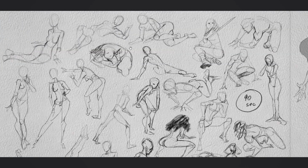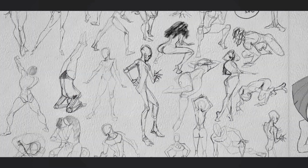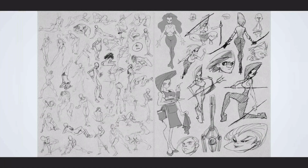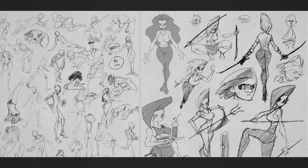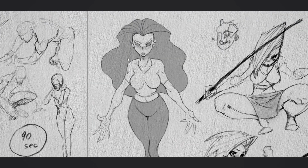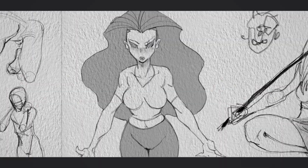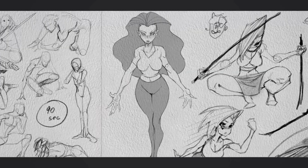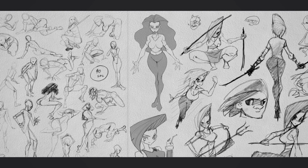More figure drawing. I don't know if there's anything to say about that. Just a useful exercise. And I drew this person just randomly, again trying to do that thing where I spend more time on sort of cleaning it up, and I connected the eye thing. Flavia really liked it, so I kept doing it. But then I thought it's a bit stiff, and I wondered if maybe cleaning up stuff is just not the best thing for me because I lose so much, or maybe there's a better way to clean up.